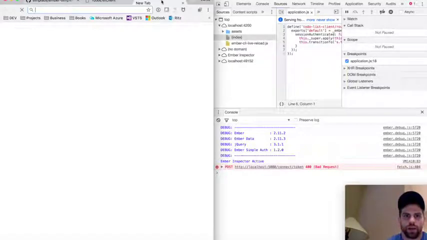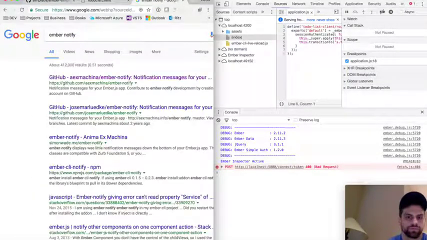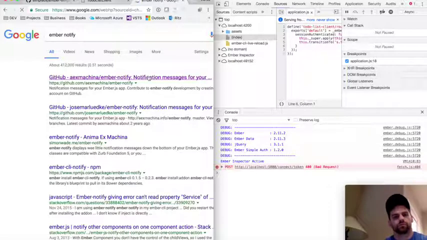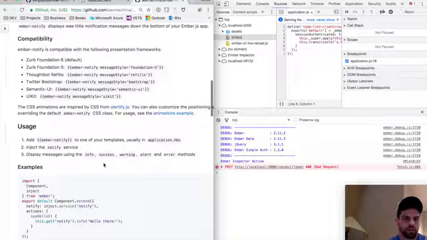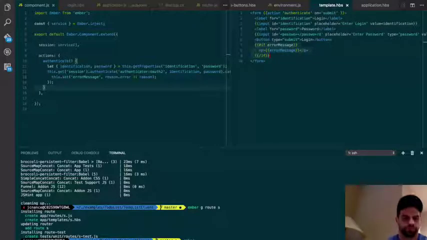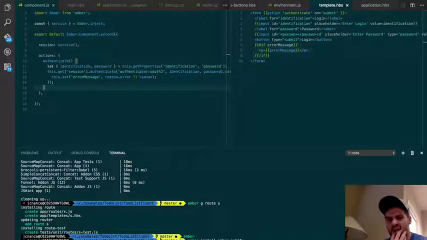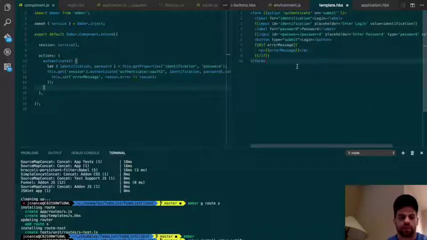I'm going to show you one more package. It's called Ember Notify. So let's go ahead, while that's installing, let's get rid of our error message here.